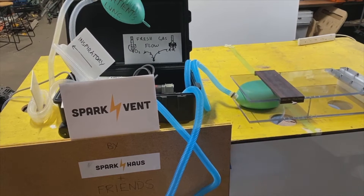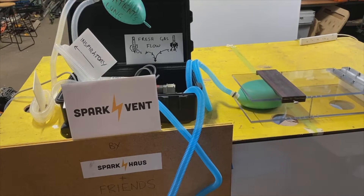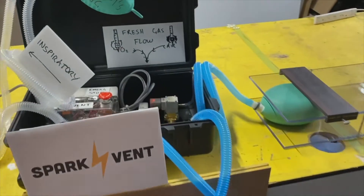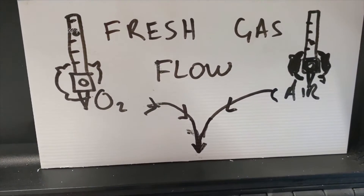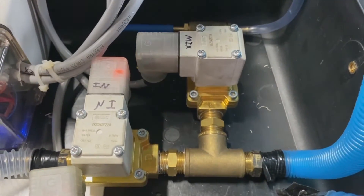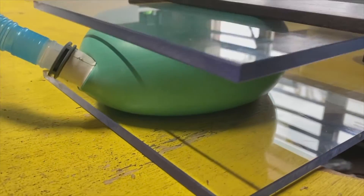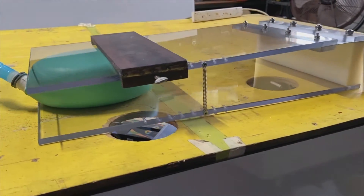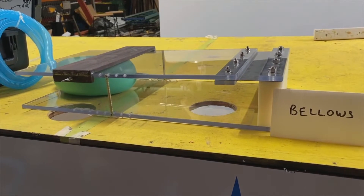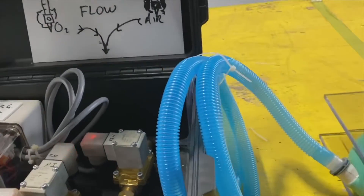Here is our first prototype again — a slightly improved version with some lovely bellows supplied by the University of Newcastle's Department of Mechanical Engineering, which we are very grateful for. As you can see, it's the same system with a bucket and a series of valves. You can set the FiO2 — the percentage of oxygen the patient's breathing — by setting the blend of oxygen and air off your flow meters coming off the wall. It comes through a tee piece, through that little mix valve that then opens and enables that gas to pass into this anaesthetic bag, which is just a standard bag you'd use in operating theatres. It's designed specifically for ventilating patients, so it makes a great set of bellows. The bellows are made out of acrylic and some stainless steel, and that weight is adjustable to vary the amount of weight compressing the bag.